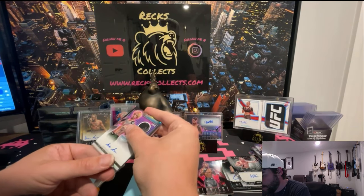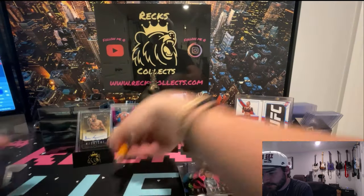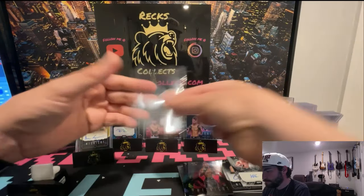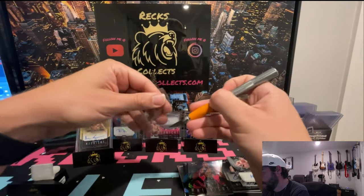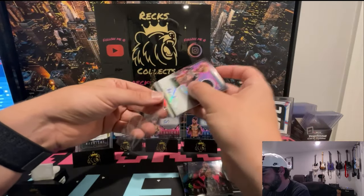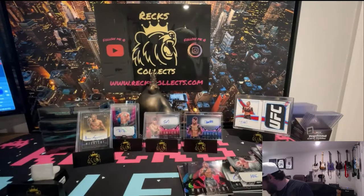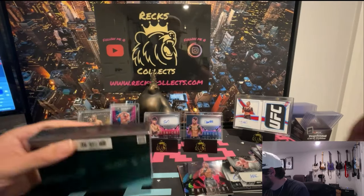I really wish I had my fat sleeves, but no, I'll case it later. I have a whole bunch of fat sleeves for my breaks, and actually I'm going to try to case it now. No, oh well, okay. Well, we hit a Sugar Show. Anyway, okay, four left.